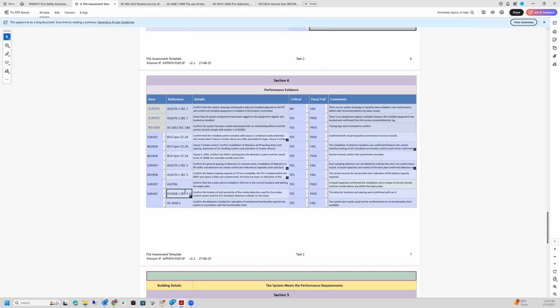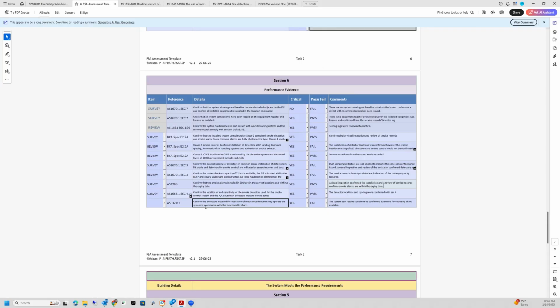Okay, so we're now down to the last aspect, which is 1668. So more and more now, they're referencing 1668 around smoke detection systems that have smoke control or air conditioning shutdown, for example. 1670, if it's just air conditioning shutdown, the BCA in 1670 pretty much covers it. When you start to get into smoke control connected to fire detection systems, then they may reference 1668.